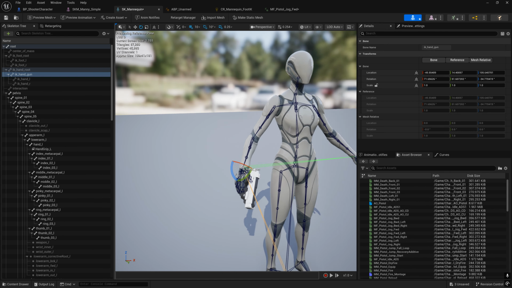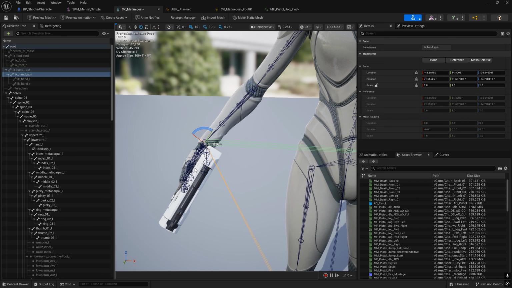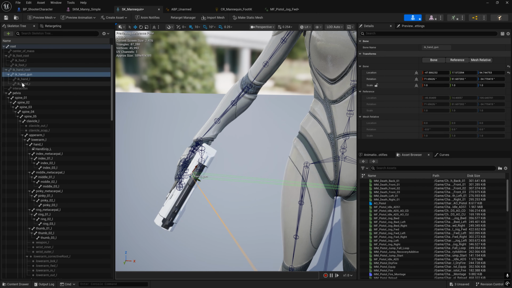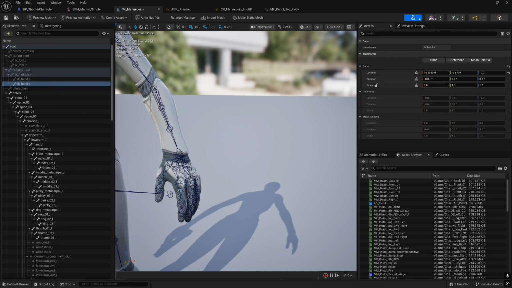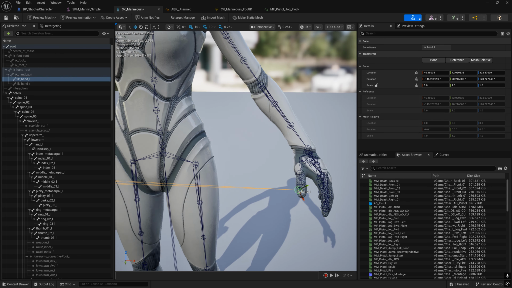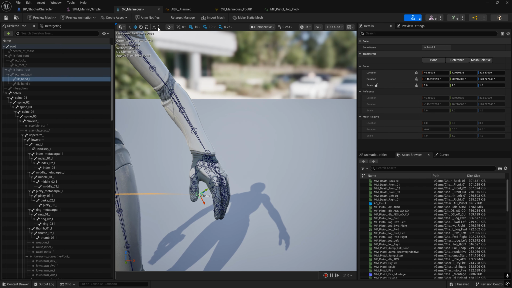So what they'll do is when they're making the animation, they'll actually attach the pistol to the IK handgun bone, and then they'll position that bone to where they need to be so that the hand looks like it's in place. But then the IK bones will be constrained to the actual location of the hand R and the hand L. And it's kind of hard to manually move that into position.